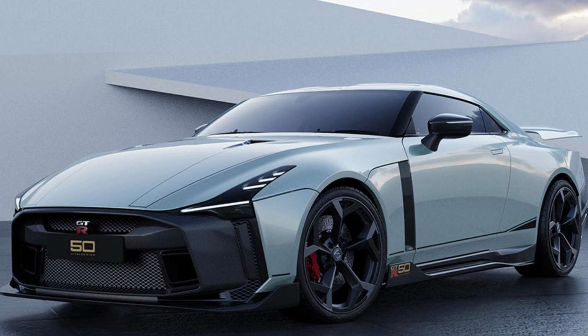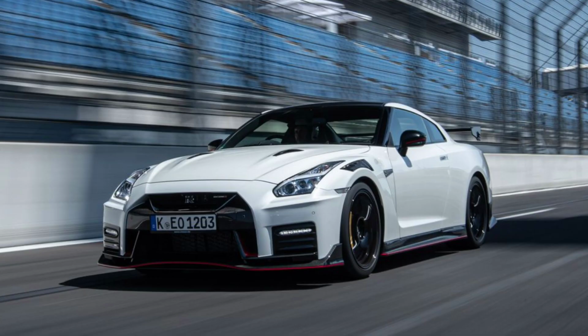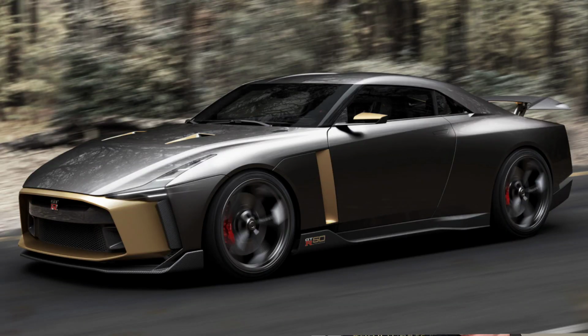It's based off a Nissan GTR Nismo, so it's already making like 600 horsepower, handles great, but it looks phenomenal, completely different. It was made as a partnership because both Italdesign and Nissan were celebrating 50th anniversaries for Italdesign and the GTR badge, so it's kind of a collaboration of those two. And I think this thing looks stunning. I've always been a little bit iffy on the rear window, but the rest of the car is just gorgeous. But again, there's only 20 of them, they cost $1 million, and I assume nobody's actually driving these around.